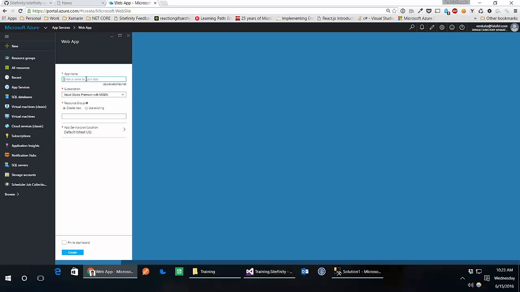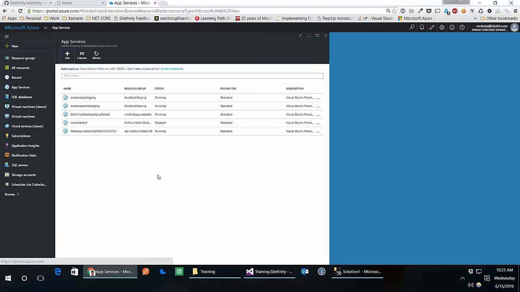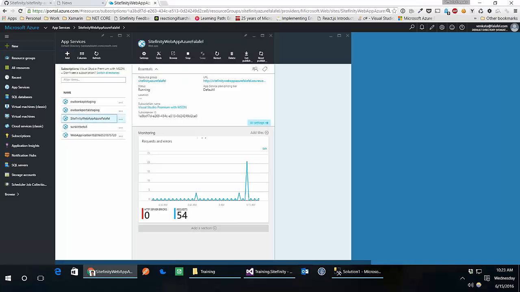All you have to do here is type in the application name that you want to create. You can just type in your website name, then pick the subscription and pick the resource group. I've already created a web app for the demo that we are going to be doing here. It's the Sitefinity web app, Azure Falafel.